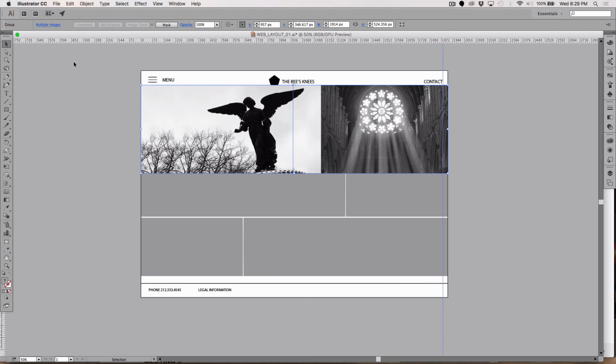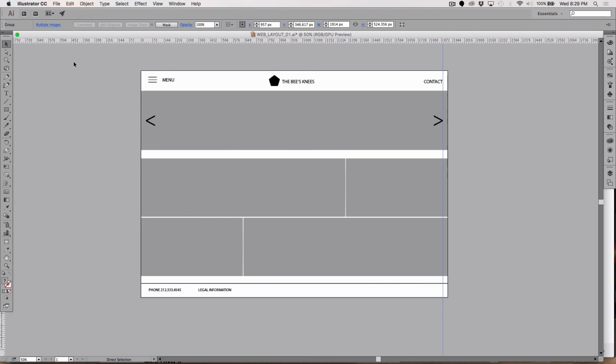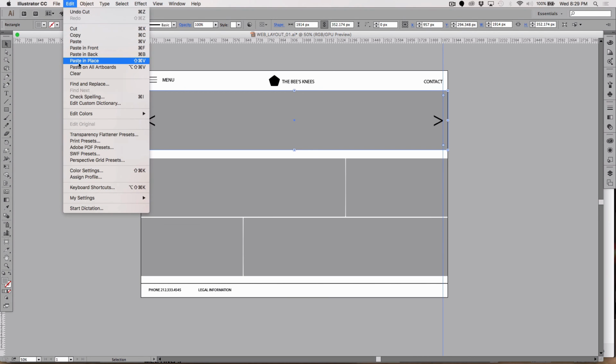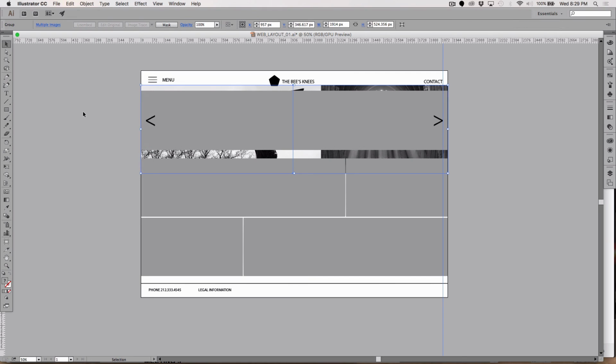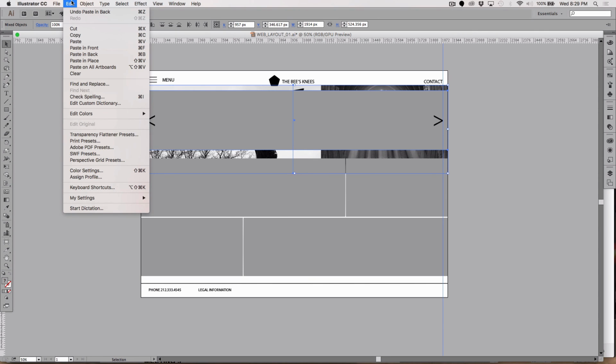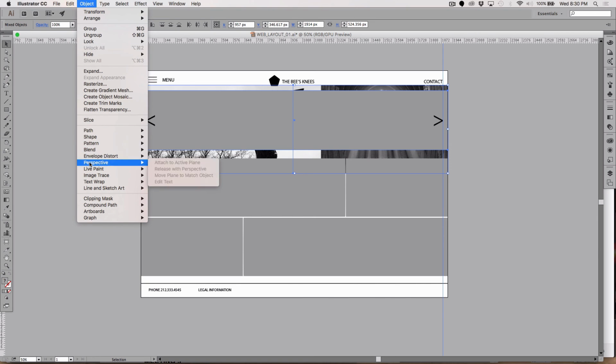However, I'm going to show you another trick. I'm going to cut this. I'm going to select this box, and I'm going to do Edit, Paste in Back. So it's behind there. Selecting the box that's on top, I'm going to go Object, Clipping Mask, Make.